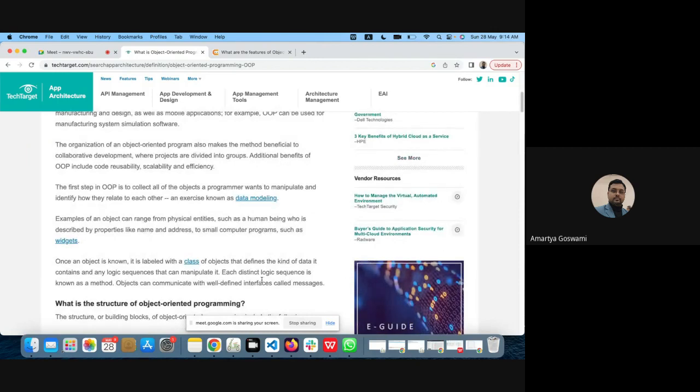Now we put the code in a specific structure, and the code we write becomes more reusable and more scalable. Why? Because in procedural language, we were writing the whole thing in a single linear structure. Here we have the option to write different classes, and with those different classes I can segregate things appropriately.